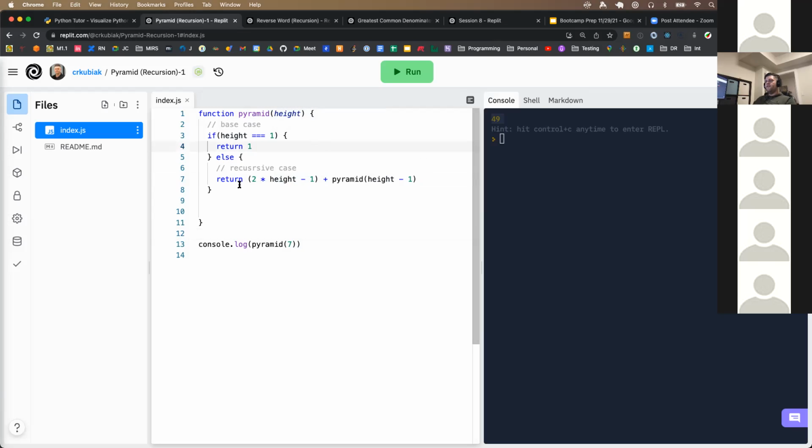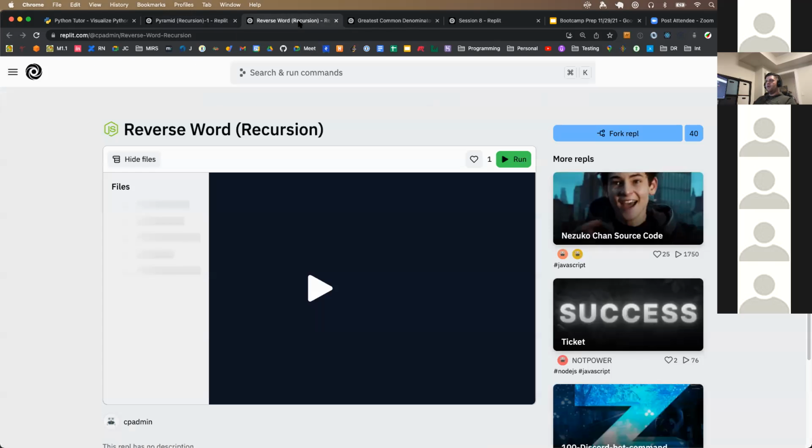So in this instance, if I'm calling in a height and my base case is 1, every time I call this, I need to do something that moves the next function call closer to my base case. Because the first time through is 7 minus 1, the second time through is 6 minus 1, then 5 minus 1, 4, 3, 2, 1, and so on. And when I hit that 1, I hit my base case. Those are the two main components there.